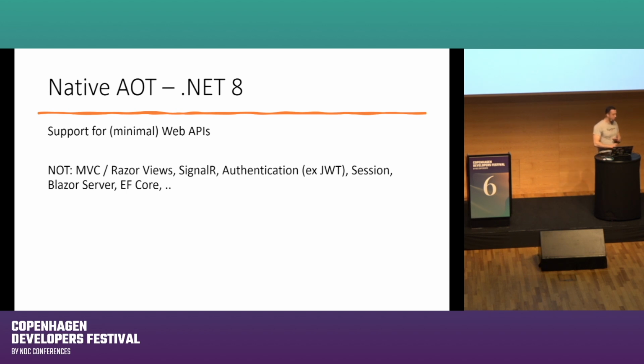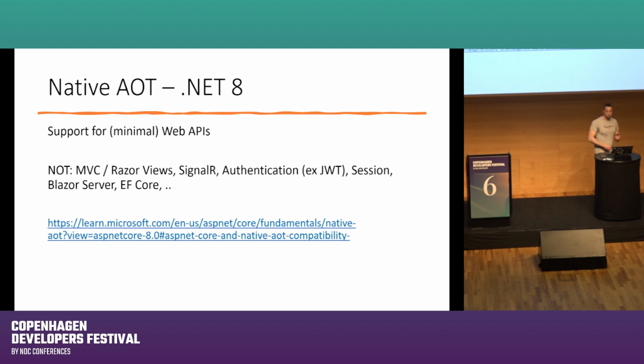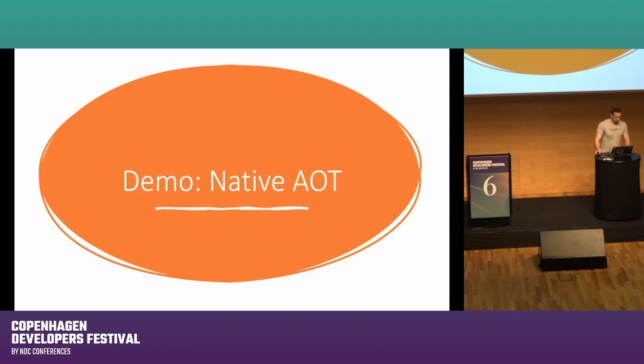Database access: they worked with Npgsql to get at least the Postgres connection working with AOT scenarios. Also, SQLite works. However, I think the Microsoft SQL connection still needs some work. And on top of that, session would support that. So there are dependencies. But if you're writing, for example, a function application, a very simple API, and maybe you have your authentication before that, that should just work fine. So also refer to the documentation. And I want to show you a bit of that.